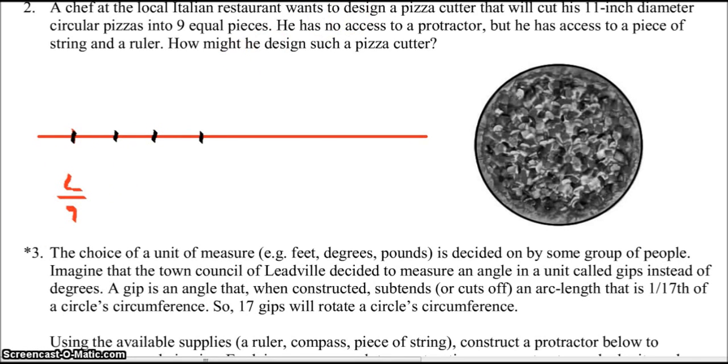Then when we again wrap that string around the pizza, it should have all these markings, like a marking here and then one over here, and they should be equal, dividing up the circumference of the pizza equally. Then from the center he can lay his blades down so that they come up to each of these marks, and in such a manner he could create his perfect pizza cutter.